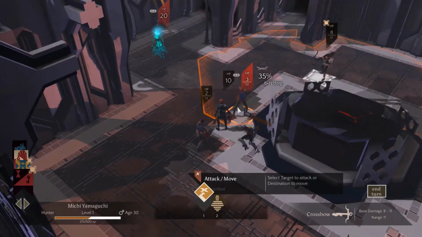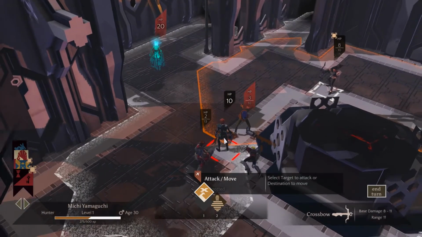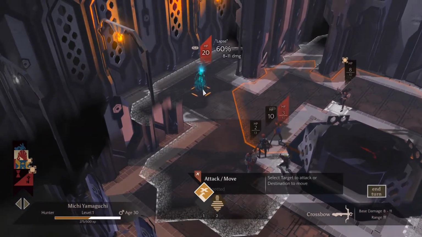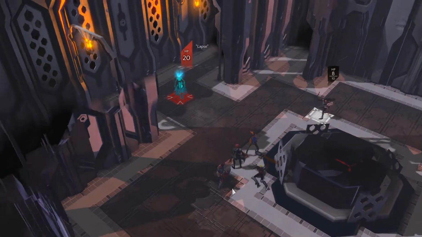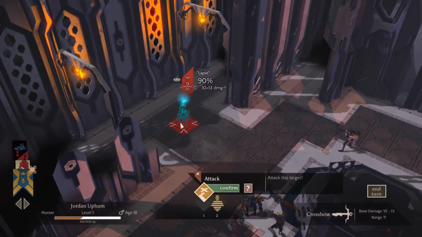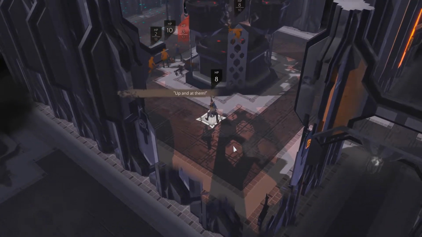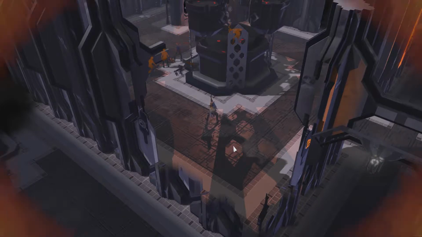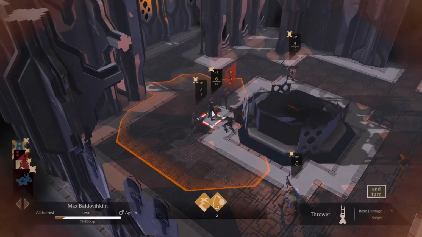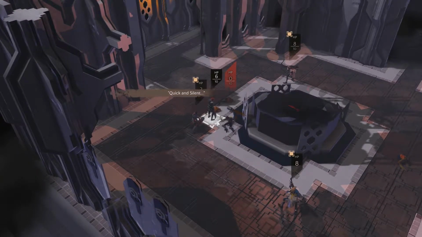So, this guy's likely to die. But he's in between, so hopefully this chick will take, or the alchemist will take, I don't know if it's a chick or not, but hopefully the alchemist will take the brunt of the damage. I really want to get him dead, though. That's not going to be enough. Oh, it says 90% chance to hit. Yes! So hopefully the little guy will attack the alchemist. Yay! And now everybody can attack that thing and it will be dead shortly. Very shortly.